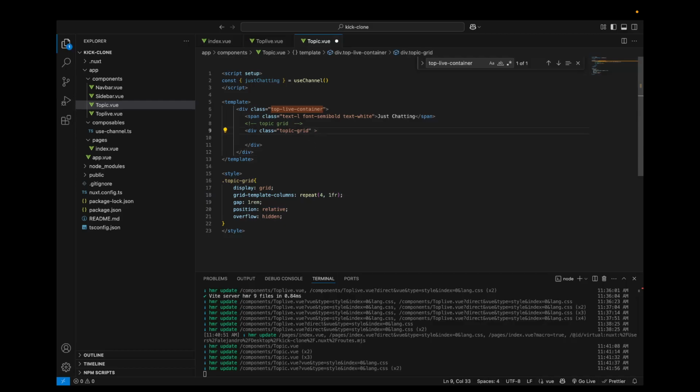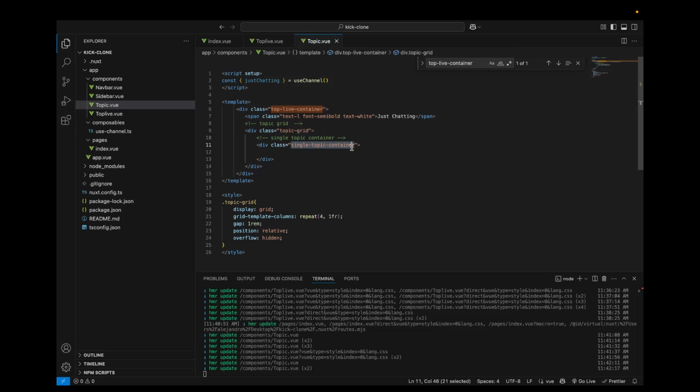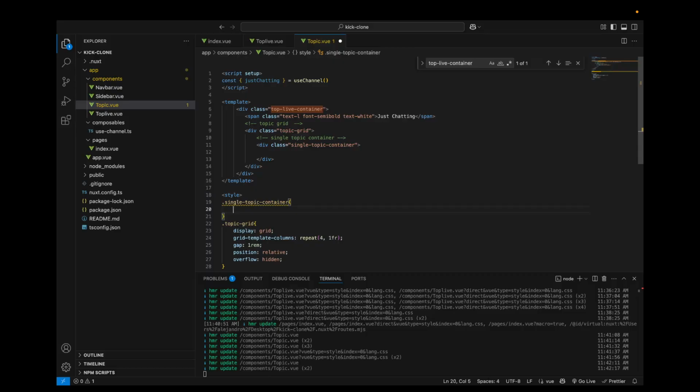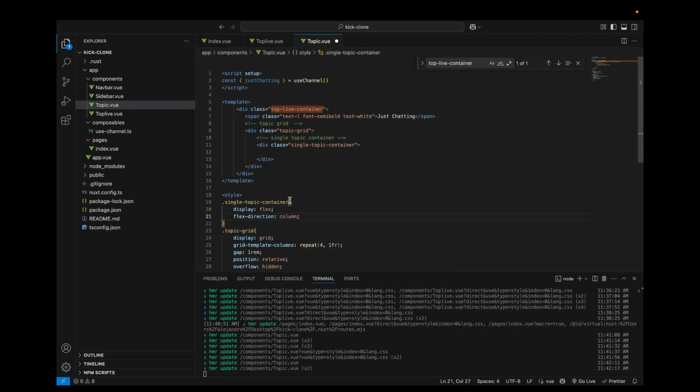So now we could just create a single one. Same thing, so it's display flex, direction column, gap 0.25.